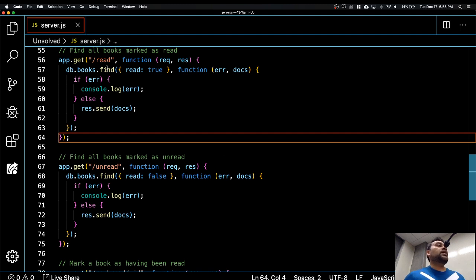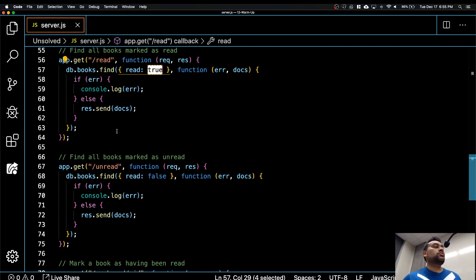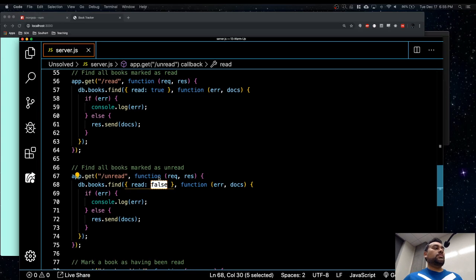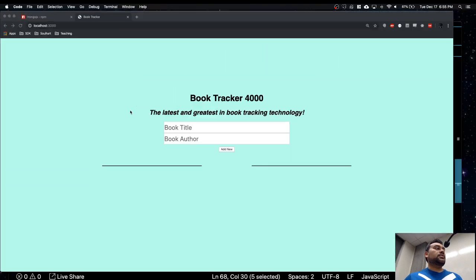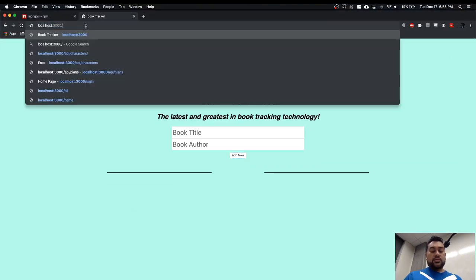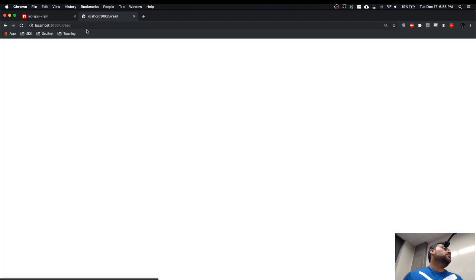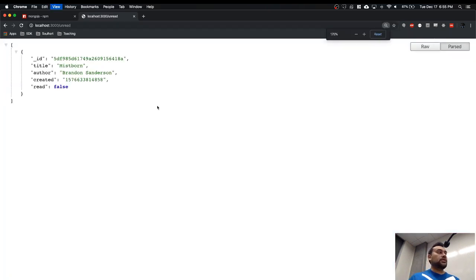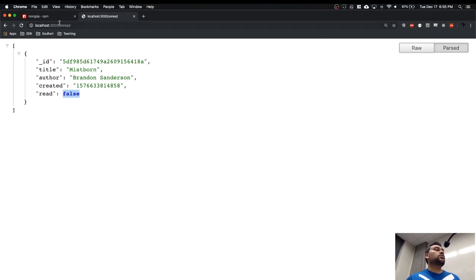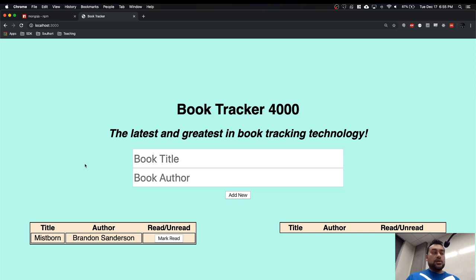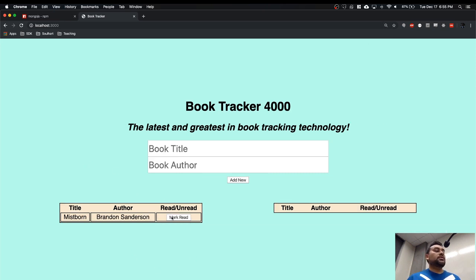Okay, we don't have any book with this value as true, but we do have a book with this value as false. So you can actually test this route if you go to your browser and say /unread, and you should get one book back. Unread, and there's the book that comes back. Okay, if this was true, if you go to your read route, it should come back. But we only have just one book right now. We have to complete the next one so that, for example, oh, I don't have the update one ready. So once we have the update one ready, we should be able to toggle this Boolean condition.